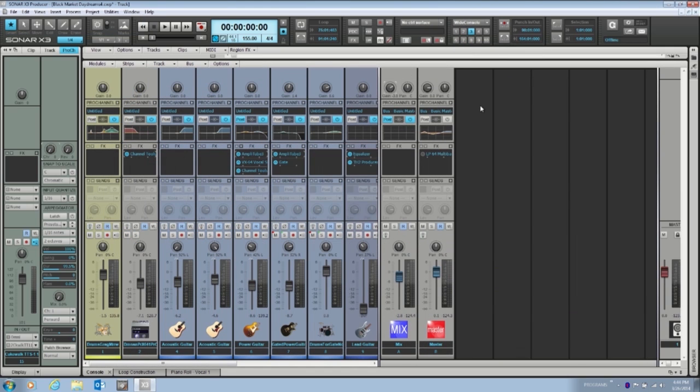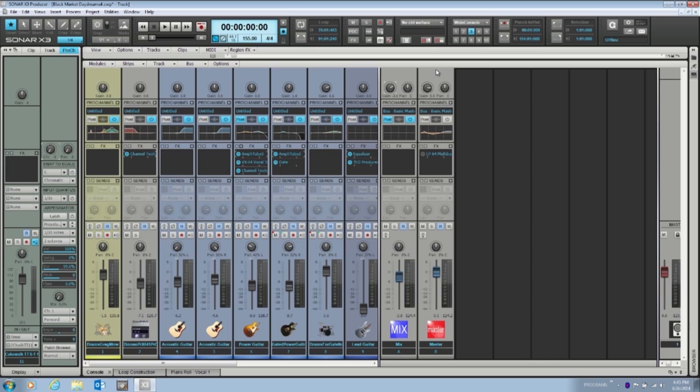One of the interesting things about screen sets with Sonar is you can lock them, or you can let them be dynamic. So for example, if I make some changes here, and I go to another screen set, when I come back, I have the choice of either returning to the way that it was or returning to the altered state that it's in. So that keeps the flow going a lot better.